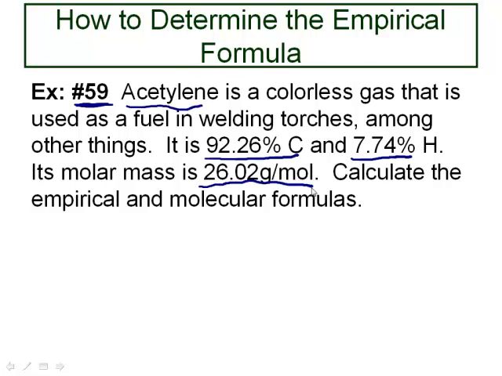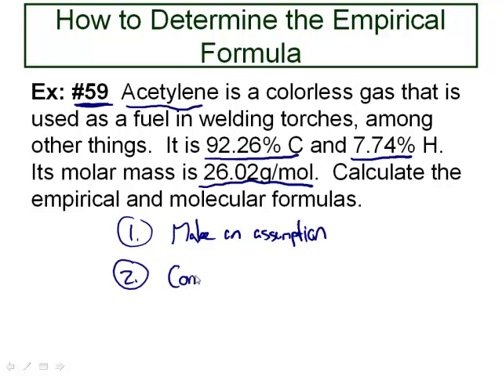And what we're going to do here is calculate the empirical and molecular formulas of the compound from this data. Now, to solve this sort of problem, guys, there's a series of things we're going to do. The first thing we are going to do is make an assumption. The second thing is we're going to convert some numbers to moles, and you'll see why it's important in just a second.